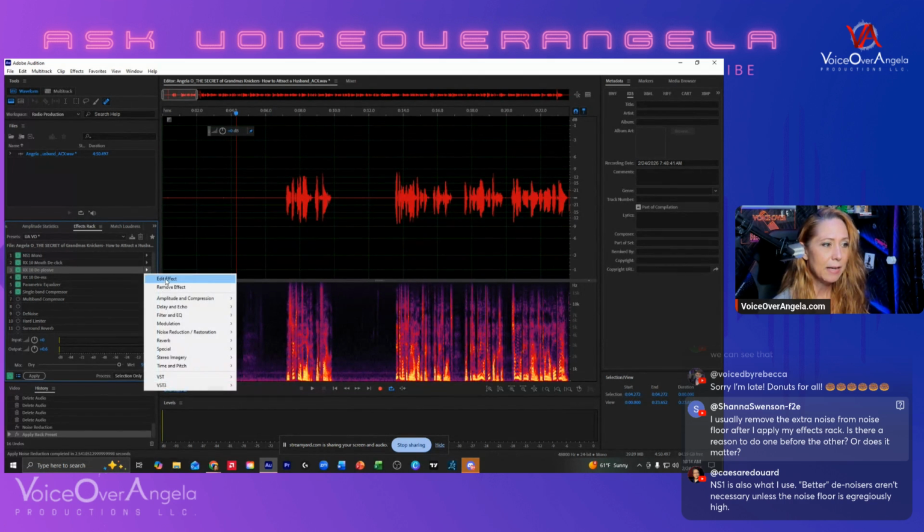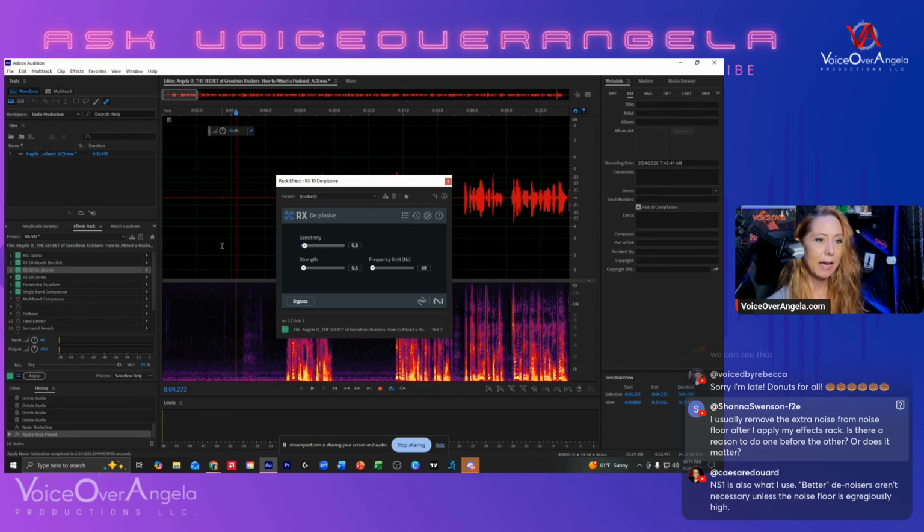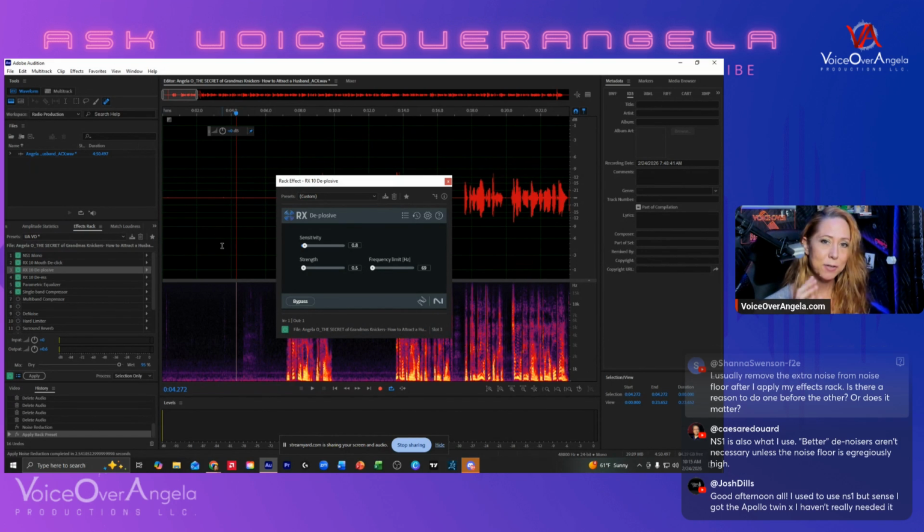And then we have a deplosive in here because even though I have my microphone off axis, meaning it's not directly in front of my mouth, and I also have a pop filter on my microphone, I still get animated and move around a little bit, and this will help to catch those plosives. It'll help reduce them a little bit. I'm sorry, not before. The deplosive removes them once they're recorded. The pop filter and the off-axis microphone help to reduce it before it gets recorded.